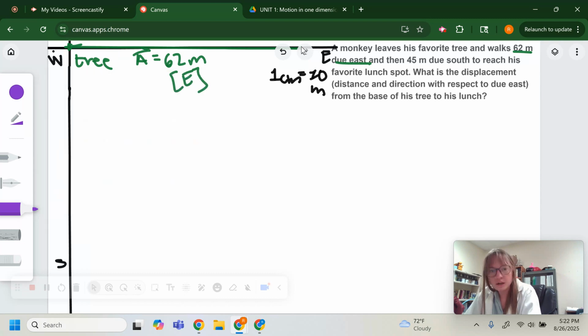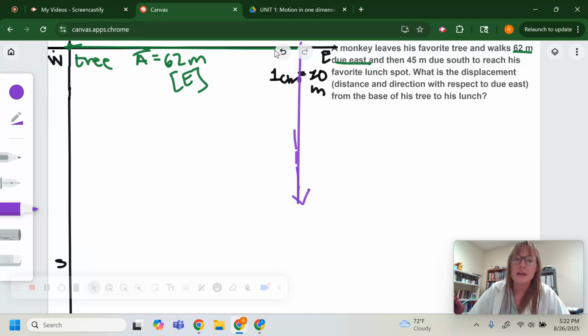Is where I'm going to start. We follow tip to tail. You're going to go from the tip of the first vector is where you're going to place the tail of the second vector. And I'm going to go 4.5 centimeters down. This is already looking really crazy, but we'll see if we can make it better. Did that work okay? Not too terribly bad. I'm going to keep it. Okay, there we go. Not the best it could be, but not the worst.